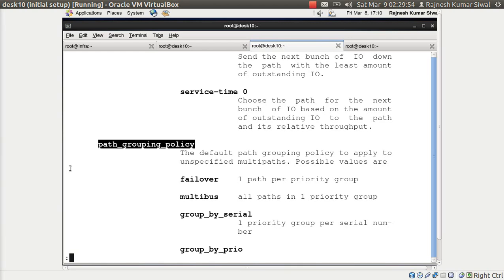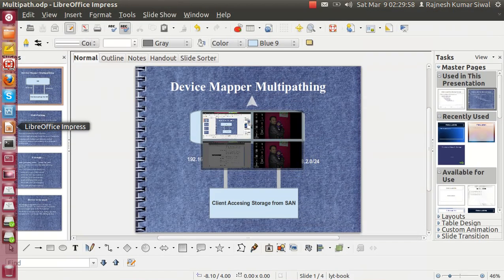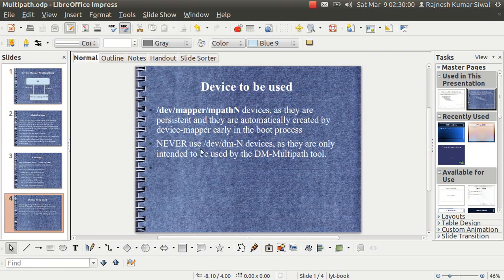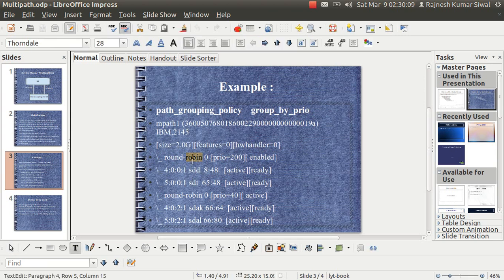For example, if you have a look at this multipath output, you can see that you have two devices under this path group, which is of priority 200.